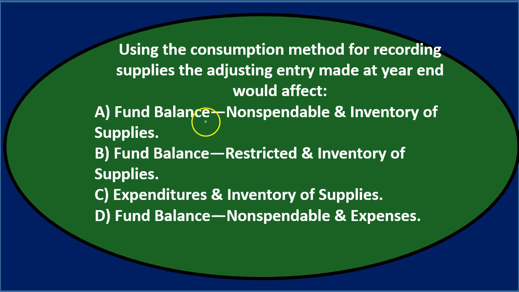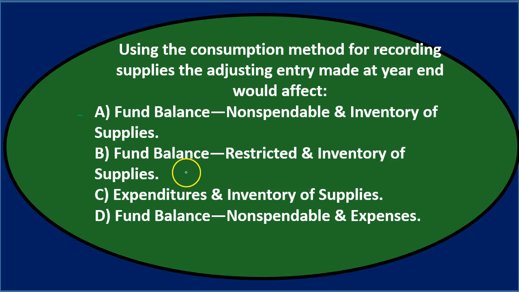So the fund balance, non-spendable, is a classification of the fund balance saying, hey, we can't spend that portion. I would expect some type of classification on the fund balance, because that's really what we're trying to do here. We're trying to say the inventory is on the books as an asset. That means part of the equity section is represented by an asset, and you can't spend that money because it's an asset on the books. So we have to say that portion is non-spendable. The other side, inventory of supplies, you would expect to be adjusted at the end. So A sounds like it could be it.